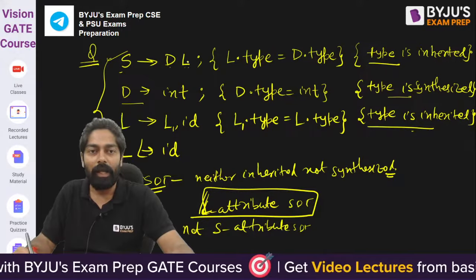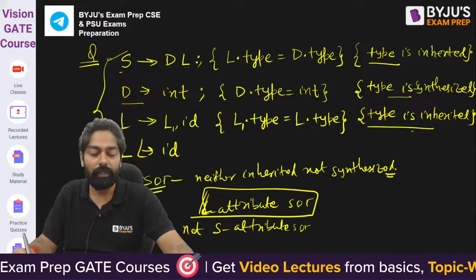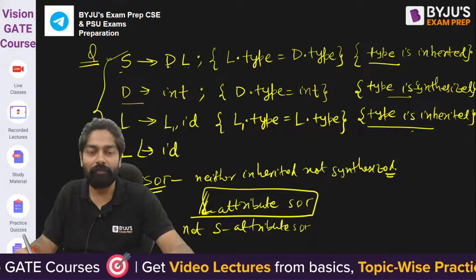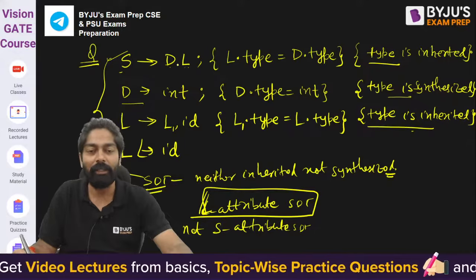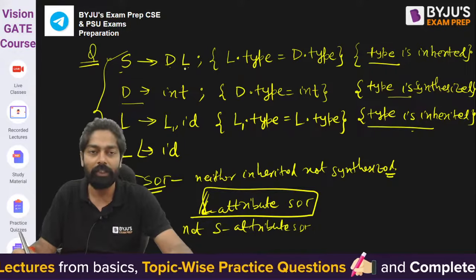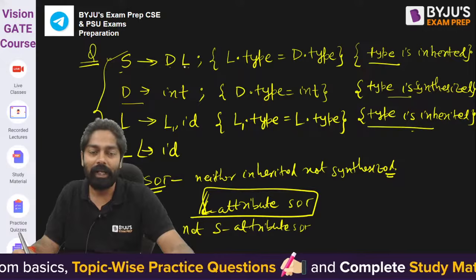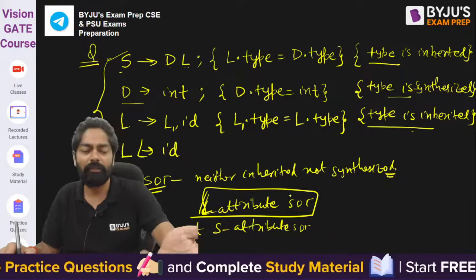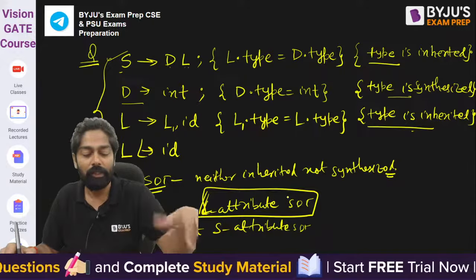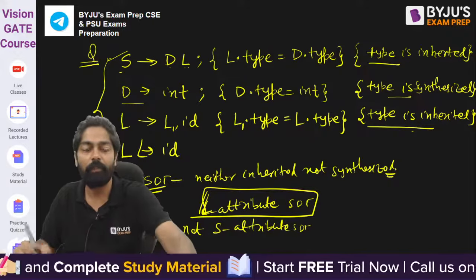L value computing in terms of their sibling, and D is the left sibling. It is allowed in L attribute as dt. L attribute as dt can be synthesized and inherited, and we have only one restriction: a child can take value from the parent or their left sibling. Fine. Just for the revision, because we have finished this, you can watch my previous classes for SDT.